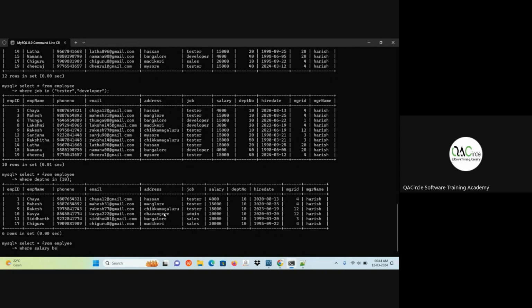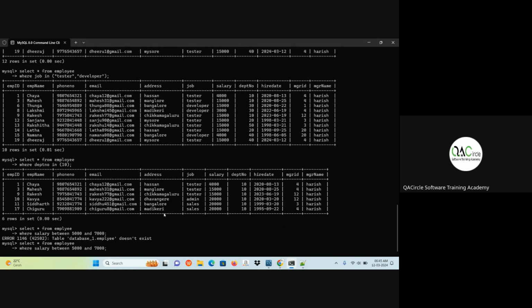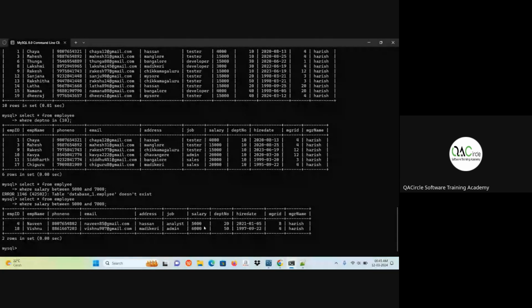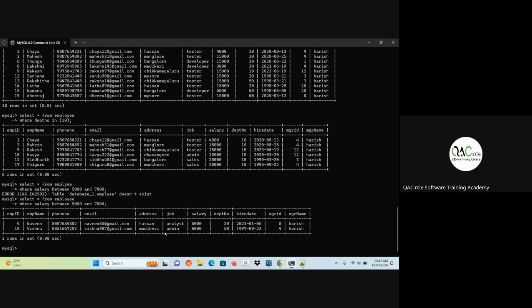Salary between 5,000 and 7,000. See, we have only two rows on that basis, based on that query: 5,000 and 6,000.